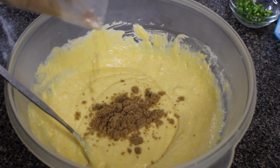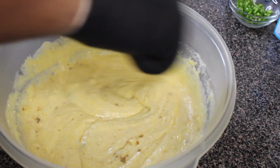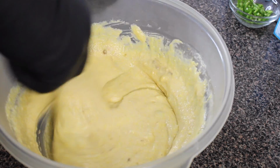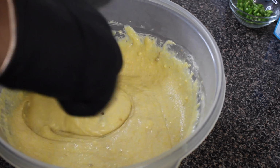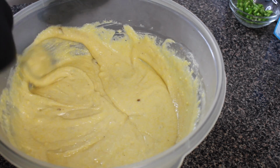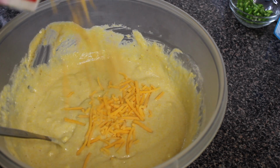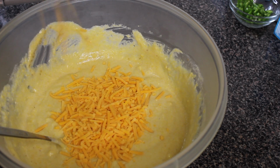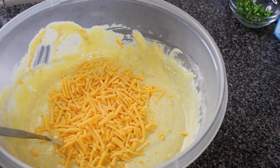And then y'all, I am going in with the brown sugar. Now, I added in brown sugar because I wanted it to be kind of a little slightly sweet, and I also wanted to kind of play on that bacon that we're going to add in there as well, y'all. So yeah, just take your time mixing it in. If there are any big pieces, just kind of smash them up against the side of the bowl to get it all incorporated evenly. But if there are some little clumps of brown sugar in there, then hey, I mean, that's a little surprise for you as you're eating it, I guess.